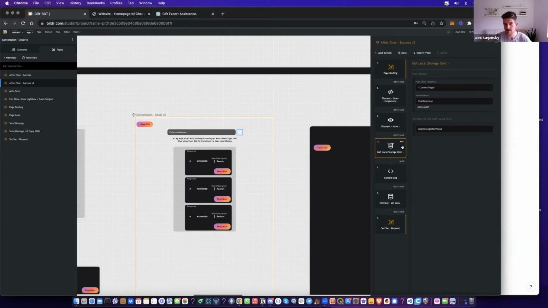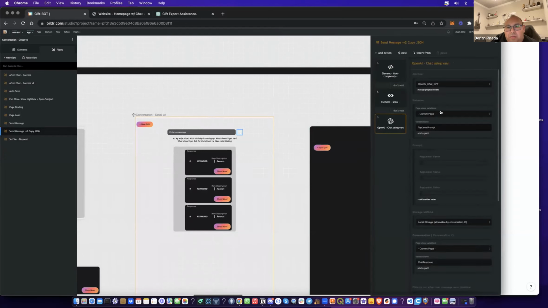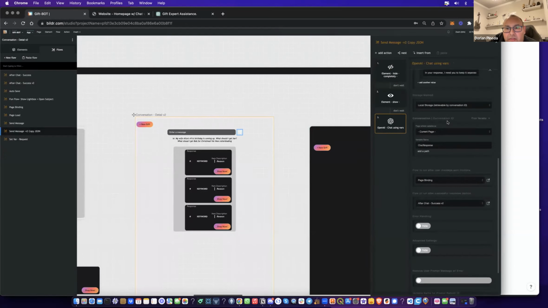It's right, there's actually a setting for it. Oh, I see what you're doing. Go back to the action. Open that, and there is a storage method. So right now you're putting it in local storage. Click that and do custom. Can you do a variable in custom, or what's custom?